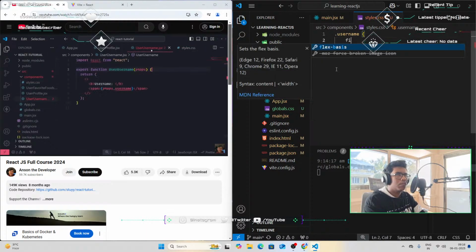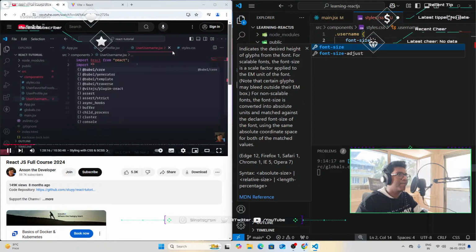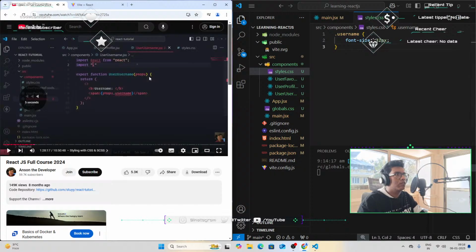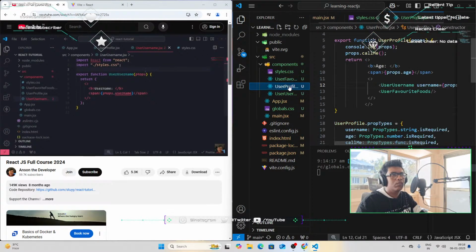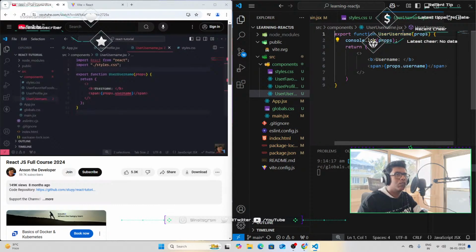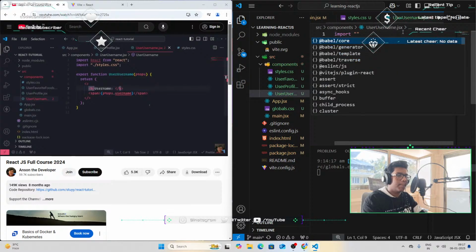Now we're going to go back to our username component, and in here, I want to import this styles.css file that I just created. So we're going to import it like this: import, a pair of quotation marks, and then the relative path, styles.css. And then if you look in the browser, nothing has changed so far with the username. And that's because we need to make sure we apply the class name to whichever tag we're trying to style. Okay, it's exactly the same way that you would do it in plain HTML.